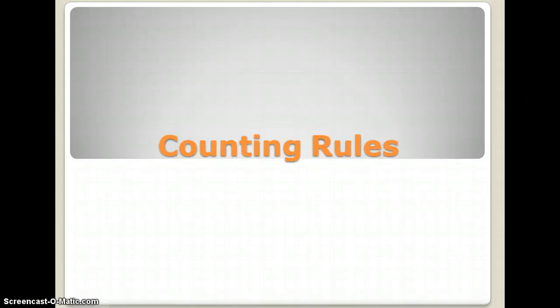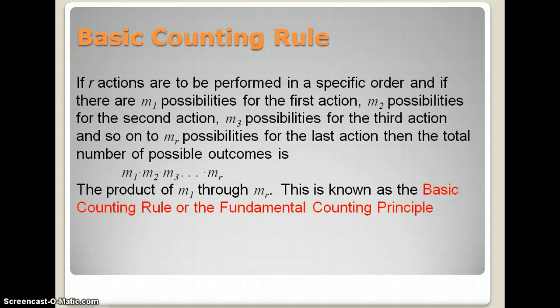Keeping on with probability, we're going to look at the counting rules right now. We're going to take a step back from probability, and we'll look at that at the end of this lesson, and let's just get some setup going on here. Well, the first thing we're looking at is what's called either the basic counting rule or the fundamental counting principle, both kind of the same thing. And here's a definition for that. This is an official definition. I wouldn't spend a lot of time memorizing the official definition, but if we look at a few examples, it's going to make a lot of sense.